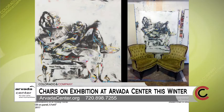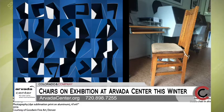Very interesting. And you even have a display called From the Artist's Perspective. Right. So yeah, this was the original kind of germ of the idea. So in this exhibition, we have 29 artists, and they have given up their studio chair for 3 months. And visitors can come and sit in the artist studio chair and view their work from their artist's perspective. Oh, neat. That's really a great idea.